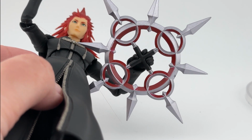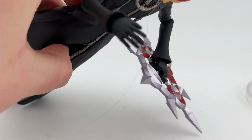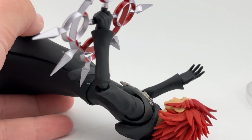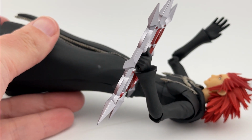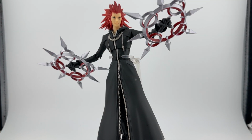I will warn that if you do go with the chakram holding hands, this is about the best you're getting, because these do not peg into the wrist slot very well, because you've got these giant things in the way and the sleeve gets in the way and there's not a lot of movement, so you've just gotta improvise because it's really hard. But despite everything and despite all the problems I have, it's Axel. I mean, it is a 1/12 scale action figure of a Kingdom Hearts character.